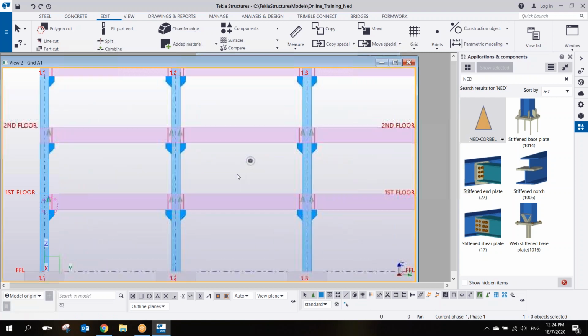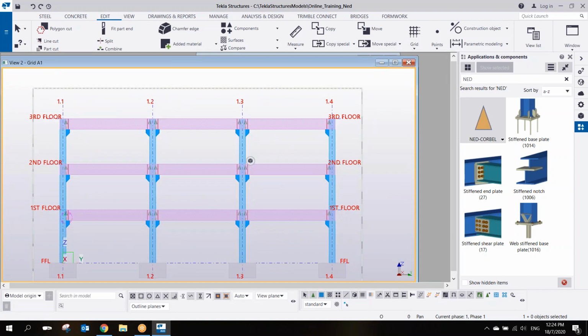Okay, so now we have all the corbel on our beam or column. Okay, kindly try that one.